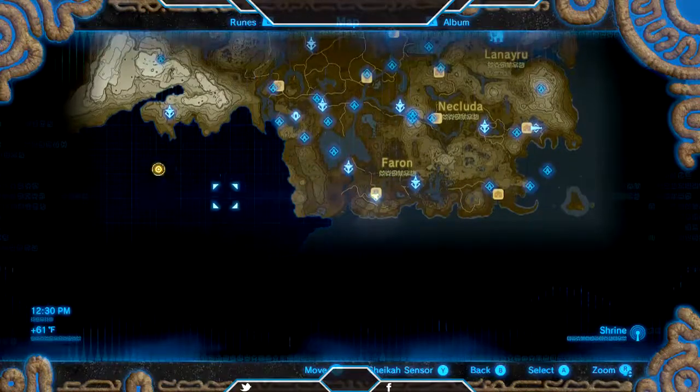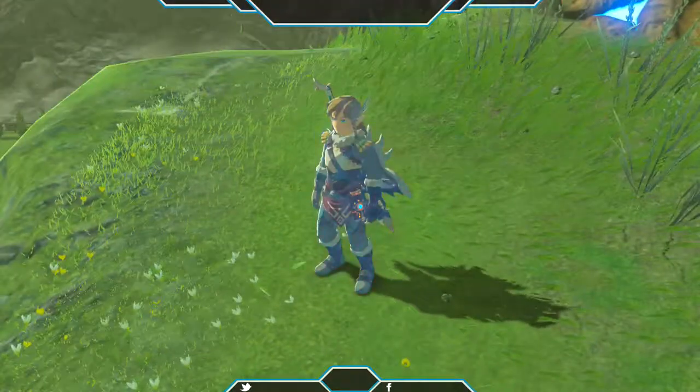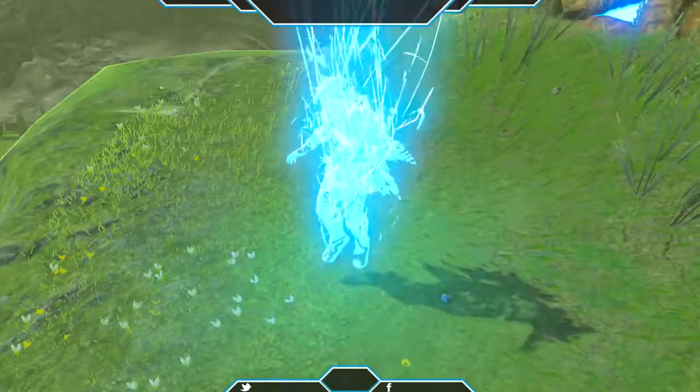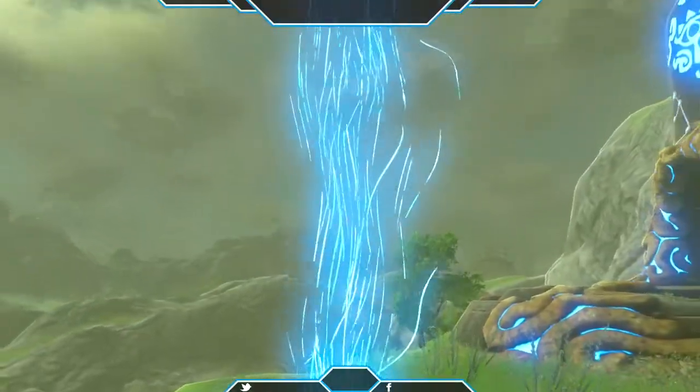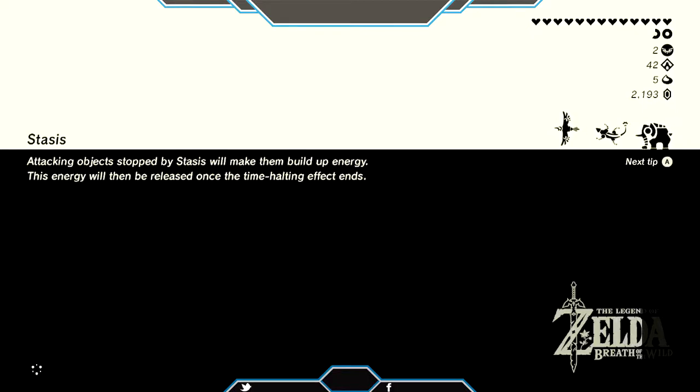But this is the only area that I haven't explored. But I'm going to the Grudo Tower to show you what the Divine Beast looks like. It's from the top, but I cannot see the rest of it. Now let's look for at least one more shrine.